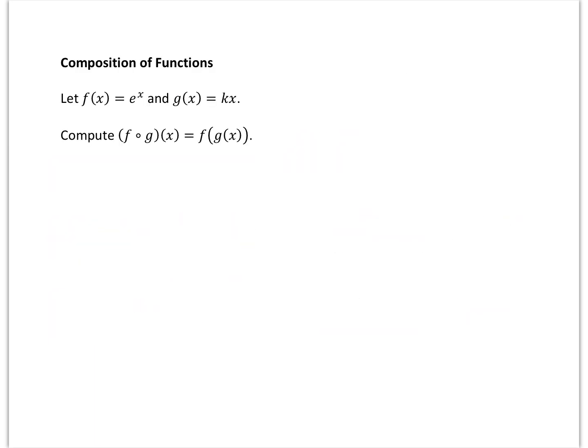So we're going to do a quick review of what it means to compose two functions. I have f of x equals e to the x and g of x equals k times x, and I want to compute f composed with g of x. So you remember that this little open dot means composed with versus multiply, which is the colored in dot. So this means f composed with g, which means f of g of x. It means we're taking g and putting it inside of the function f. So this g of x we call the inside function. Okay, and then f we often refer to as the outside function.